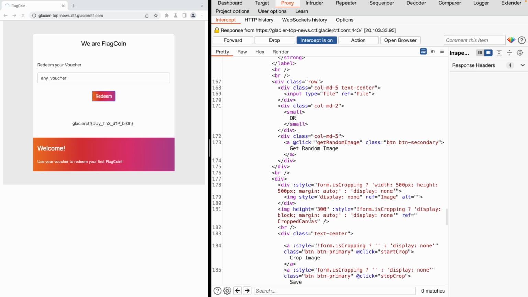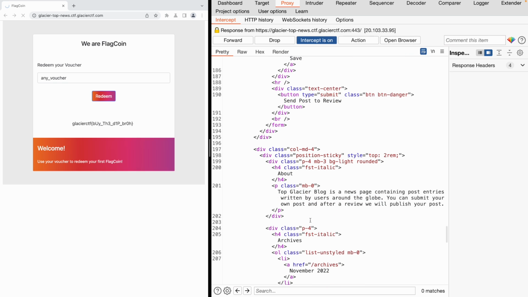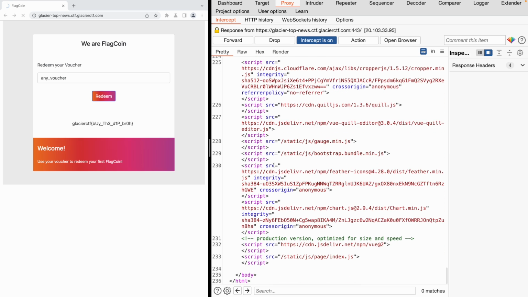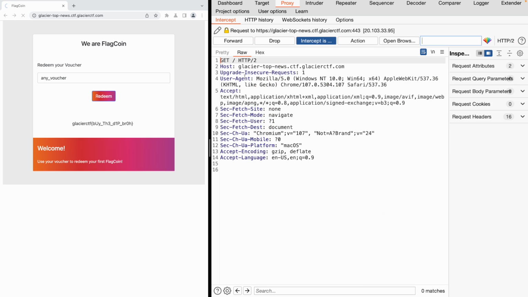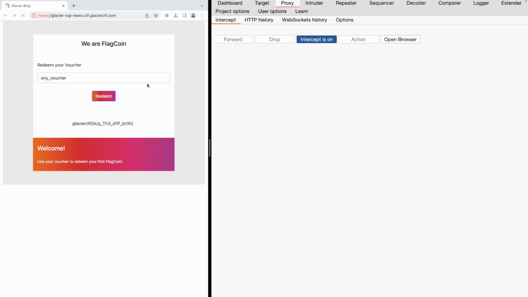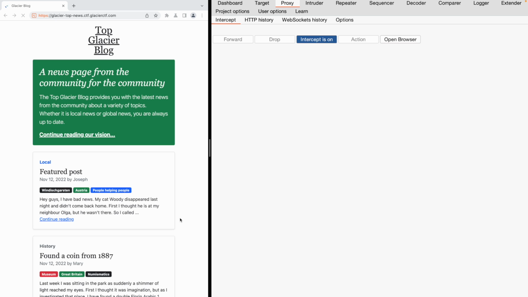URL, anything else? I'm just going to go through this pretty quick. I don't think there's anything else, if I remember right. No, and then just some scripts. So we'll send that to the, what's this? This is another request. I'll just forward that on. This is a response. We just saw it, and so hopefully it pops up here.